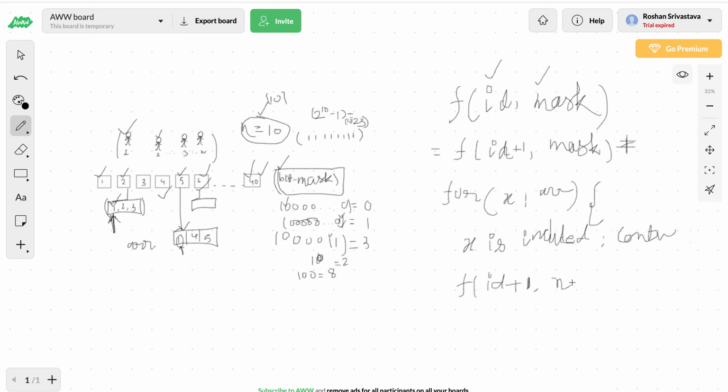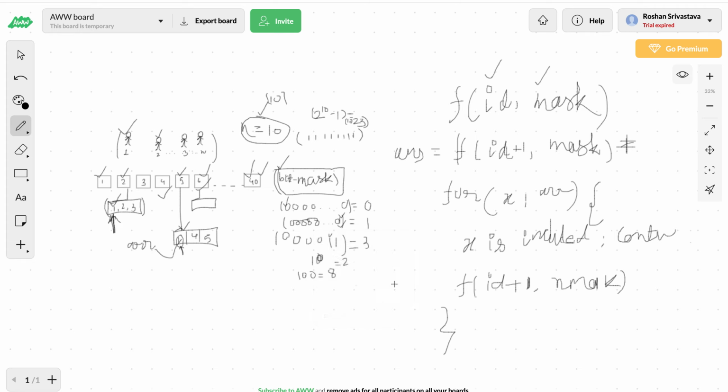Let me call it n_mask. This is another way we get answers, so all of this would be added: f plus the recursively computed answer for all the values in this array.